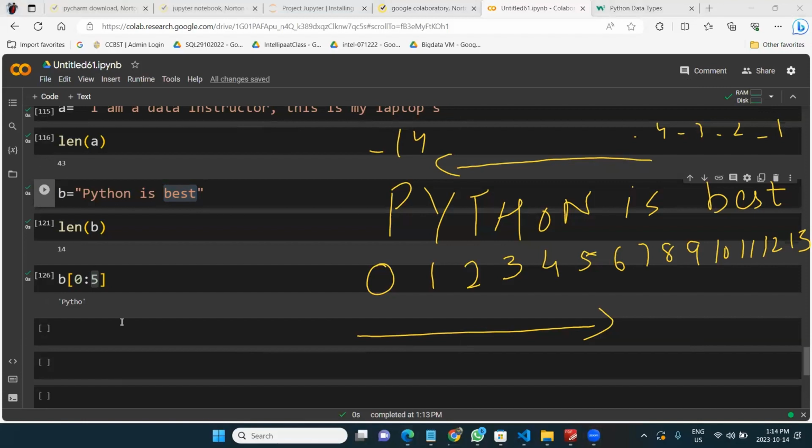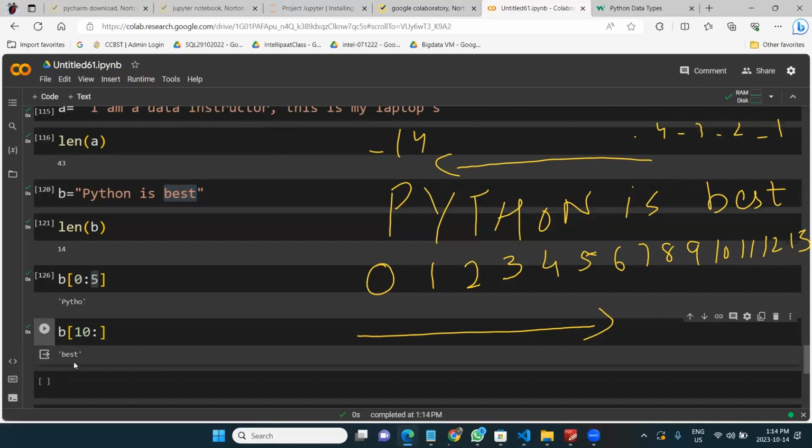Okay, let's see whether it works. Yeah, it's correct. So I'm getting "best" here. Or you can say 10 until 14. You can also do that. It will give the same answer, but your answer is better than this, because we have to write less in your answer. Or one more thing, guys. Suppose you don't know where to end, you can also give 10 to -1. Look at this, now what am I getting here? I don't want to go here first.